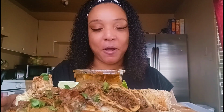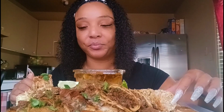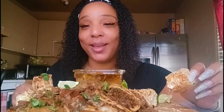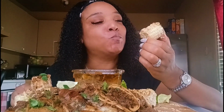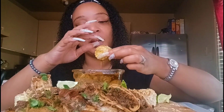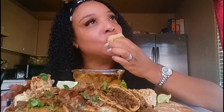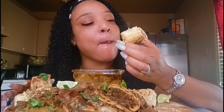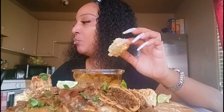I'd be making these plates like I could eat them all. Excuse me. For real, I'd be thinking I can eat them all. It's because your eyes are bigger than your stomach. For real. And I'm going for these elotes because they're good. Oh, girl. I know somebody said, when's she going to dip the corn? I guess since it wasn't a seafood boil, it didn't click. I didn't do it right.